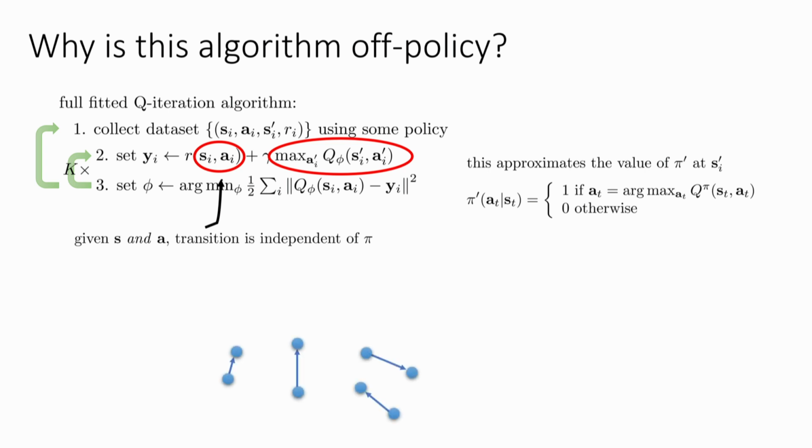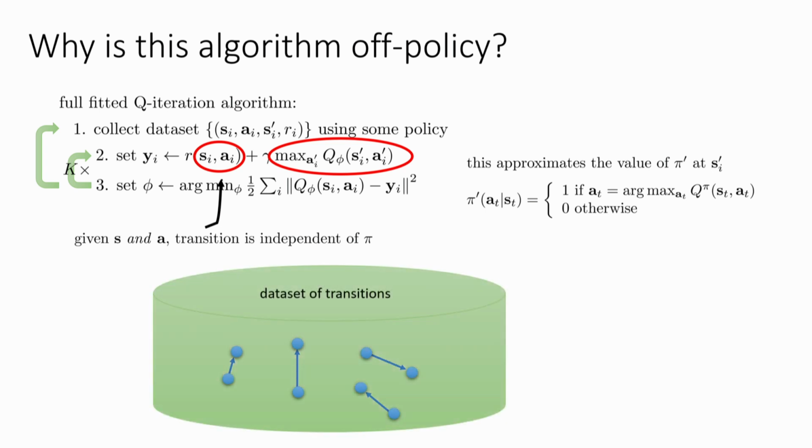So you can conceptually think of fitted Q iteration as just assuming that you have some soup of transitions that in effect serve to illustrate to you what the dynamics of the environment are. So that's your data set of transitions. And then you kind of crunch on this data set. You repeatedly perform this fitted Q iteration procedure on that data set to get a better and better Q function. In effect, the data set almost acts as a non-parametric model of your system. The transitions are no longer telling you what your policy would have done. They're just there to tell you what the consequences of different actions might be, and then your Q function estimation is what actually takes care of the latest policy.